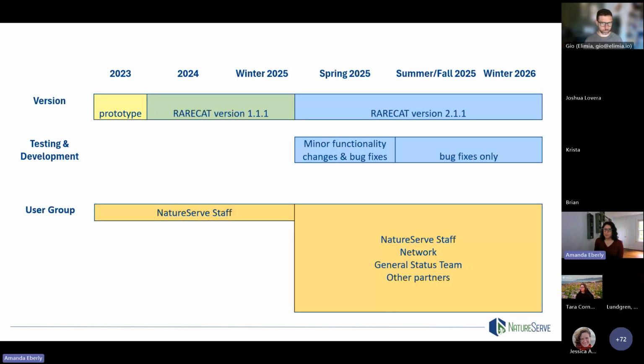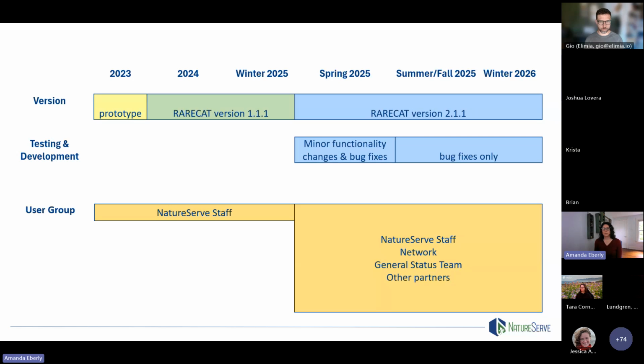The initial prototype of this tool came to be in 2023, actually quite quickly during the great outage of GeoCat, which was a much-loved tool that we used previously and of significant influence in the development of RARECAT. In 2024, we committed time and resources to work through some of the problems identified in the prototype or just functionality that we wished existed.